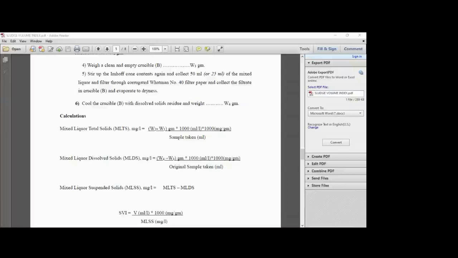So many of you are preparing for IAS, IES, and in future you may get a chance to work as a municipal commissioner or a district collector. If you visit such an STP, I recommend you use this 30 minutes. A municipal commissioner or an IAS officer won't normally visit a particular site for more than 30 minutes because of his busy schedule, but 30 minutes will be there. If you are visiting, at the start only tell them to collect the sample from the aeration outlet of the aeration tank and do the experimentation, keep it for settling for 30 minutes, and then you can judge with the help of the volume of the sludge that is getting settled.